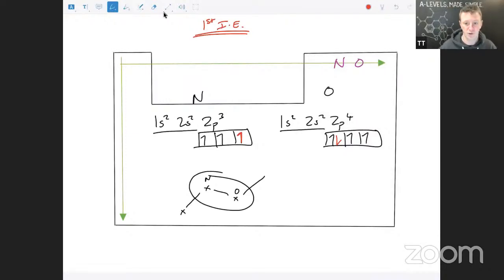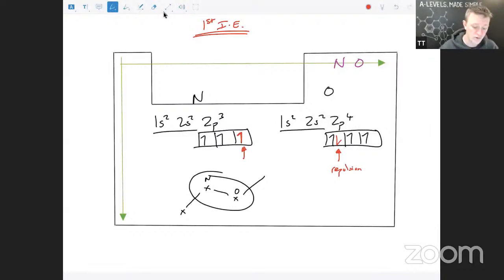It's down to repulsion. So when you've got this pair of electrons together in the same orbital, they do have a bit of repulsion, okay, because they're both negatively charged, okay? So T-boy, it's not to do with shielding here, okay? So electrons repel. So why has oxygen got a lower first ionization than nitrogen? Well, oxygen has a 2p4 orbital, okay? And you can use the electrons in boxes. No reason why you can't use a diagram as part of your answer. So this electron here is easier to remove because of repulsion, whereas this one here isn't paired up, so there's no repulsion, so it's more difficult to remove, okay?